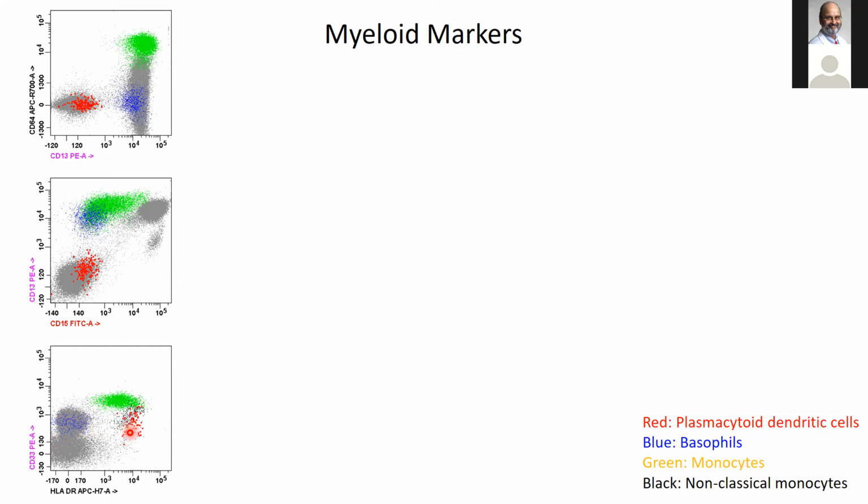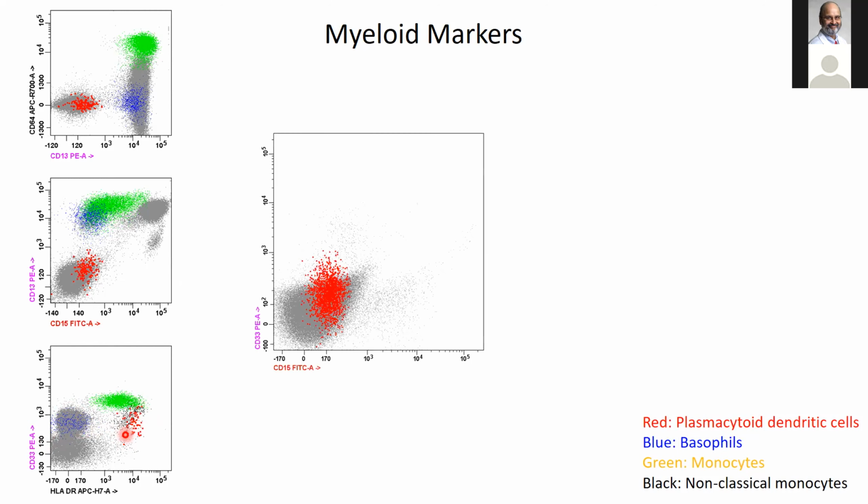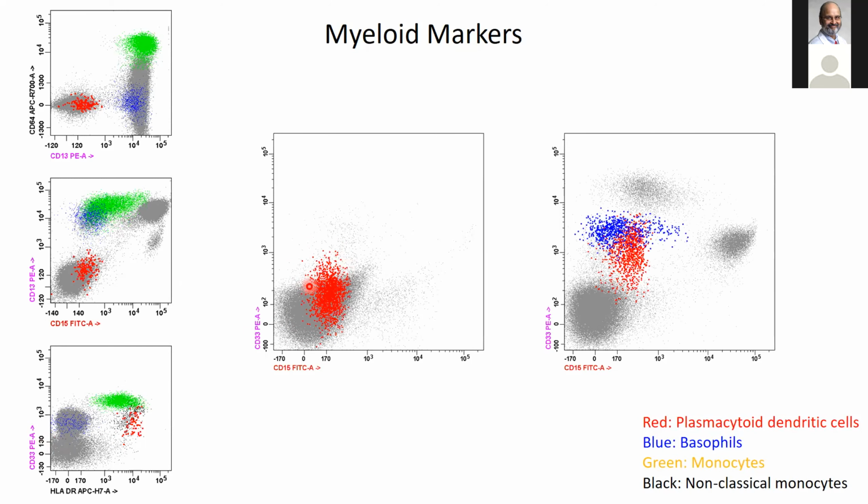All right, plasmacytoid dendritic cells. This is an interesting case here because it looks like they're positive, doesn't it? All right, so let's just go back over here and focus on the plasmacytoid dendritic cells. If you look at most of the literature, it will show that plasmacytoid dendritic cells do not have expression of CD33. We can see here we've got a few cells that are positive for CD33. And in our experience, and I know there are a few other labs that have seen this as well, we actually see plasmacytoid dendritic cells pick up CD33 sometimes. So you can see it in that case there. You can see it in this case here.